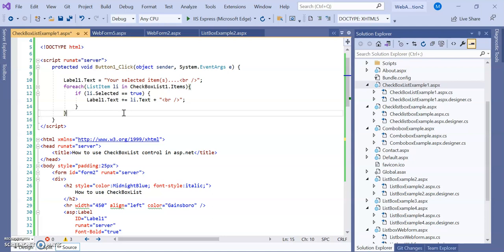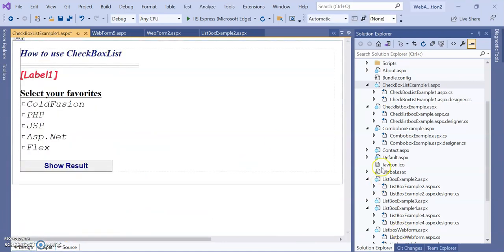But here in this example, we are setting the AutoPostBack property as false. It is not enabled, not true. Then we have to generate an event with the help of some button. So click on that button, and in the back-end code of the button, you have to write this code for selection of those items. Now let's go to the design part and let's run this program.